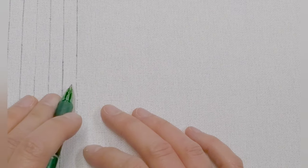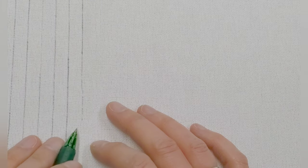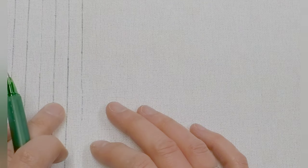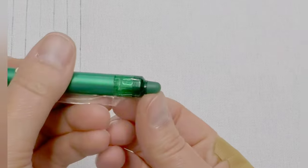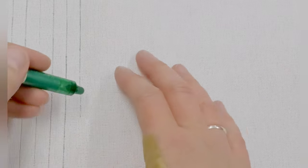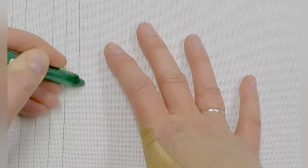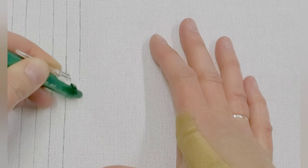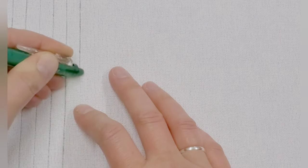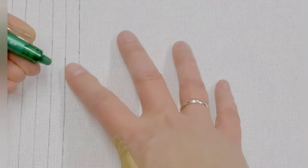Now, if you can see, after doing so many of these grids, I can tell immediately when I've jumped off my row. Every once in a while, I'll start the row incorrectly, and visually, I can see the difference between my two rows. This isn't an actual eraser, it's just a rubber tipped whatever. It literally just creates the friction heat that erases that line. I don't know if it has to do with how stiff this fabric is as to why it's able to generate the heat well enough without warping the fabric. That's something that you would have to play around with.